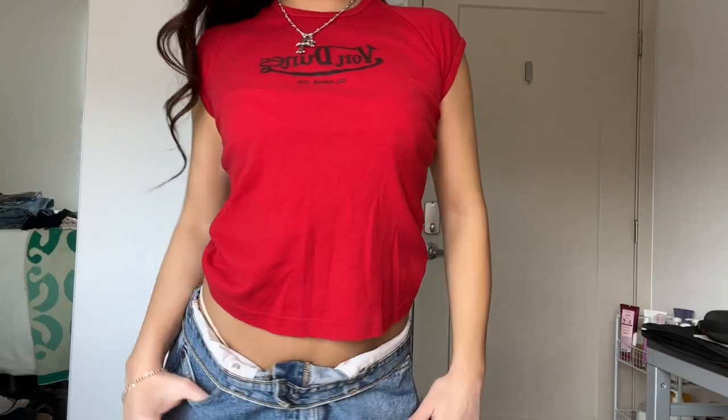Next for tops, this kind of caught me off guard when I saw it because at first I thought it was Von Dutch. It says Von Dunes. I'm like, what y'all know about Von Dunes? And it says it's from Glamis, California. I have no idea where that is. And I live in California. I mean, California's pretty big, but still. I'm guessing it's merch from a sand dune if I'm just freeballing it. I really don't know.